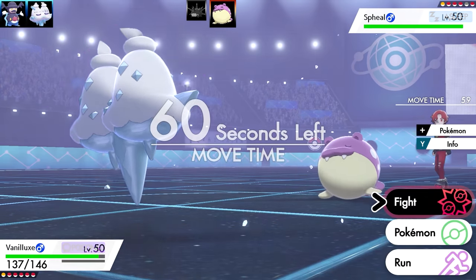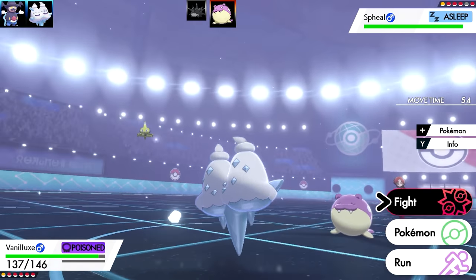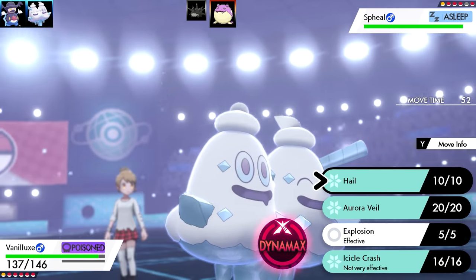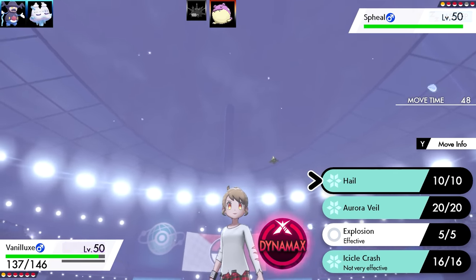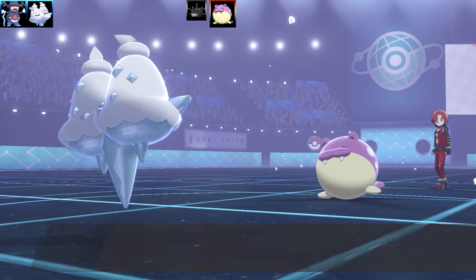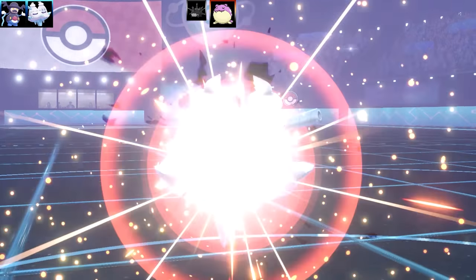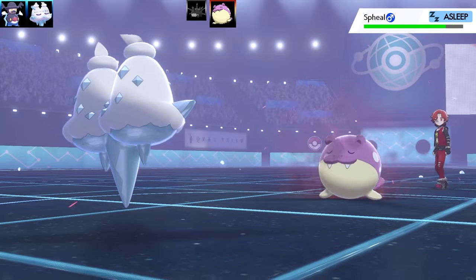So, my options here are fairly limited. I could set up the Veil here, or I could just go boom on this little Spheal here. Either one of them is going to do the job, right? I'm thinking I should get some damage on this thing and then attack it with the next incoming Pokemon. So let's go ahead and do that. Rather than setting up the Veil there, I don't want to let this thing go to sleep again.